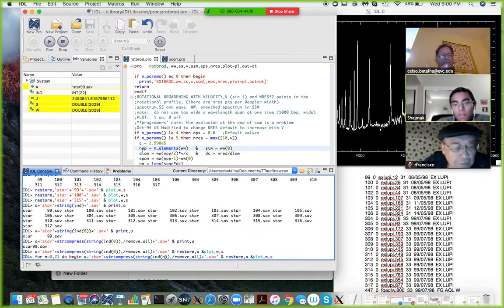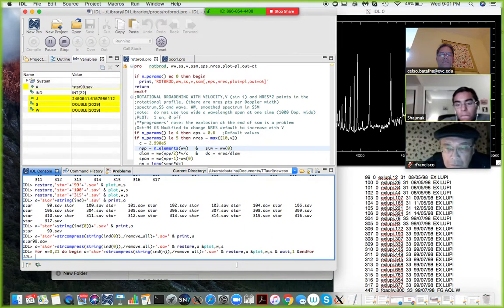So it's going to be varying through n from 0 to 21. Restore A, plot WS, and I'm going to put a wait of 1 second just so I can see what's going on. And for, see what comes next.